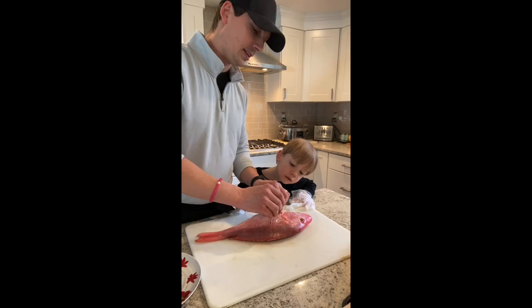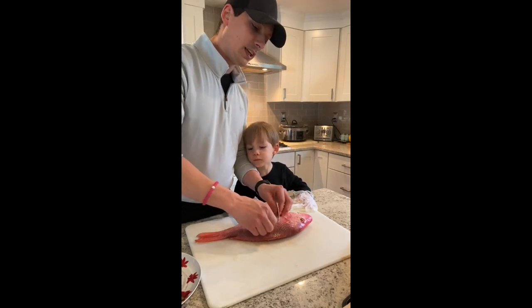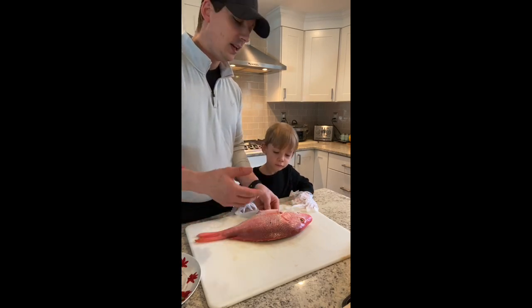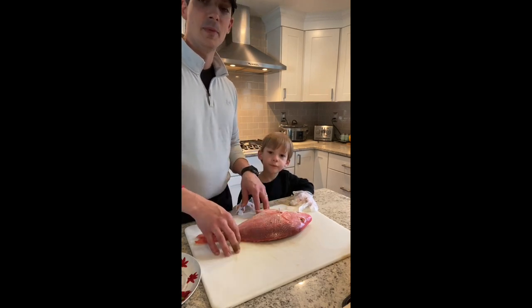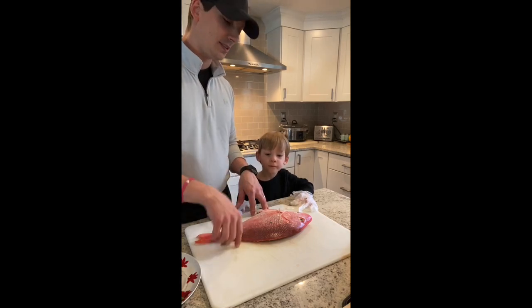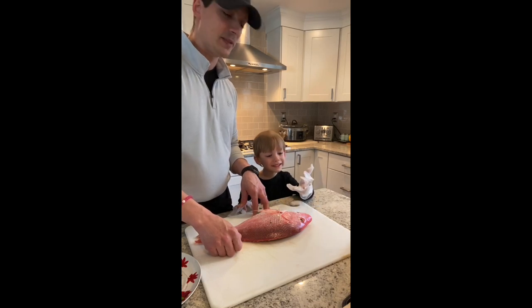Reason is we'll kind of circle back to that in a little bit. That's going to help us when it comes to temping the fish to see when it's done. When we put the salt crust on there, as it bakes, that salt is going to harden up. By having the skewer in place, when we're at the 35-minute mark or so, we can remove the skewer. That's going to leave us a nice little tunnel through the salt into the fish that we can stick our digital thermometer or bimetallic thermometer inside of there.